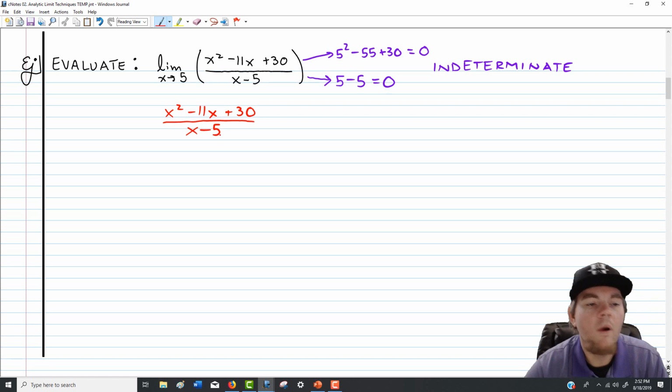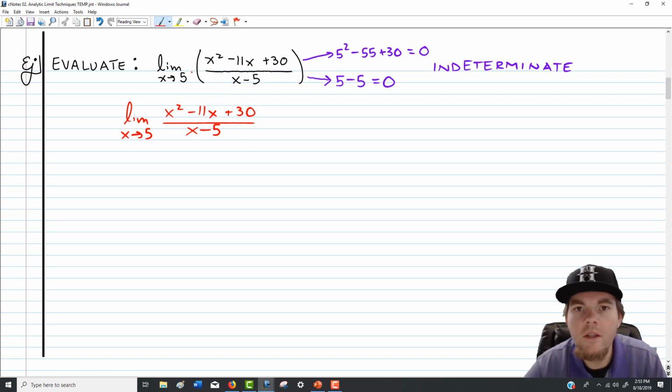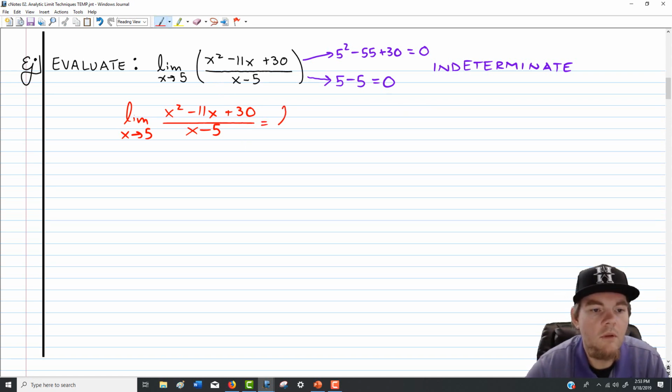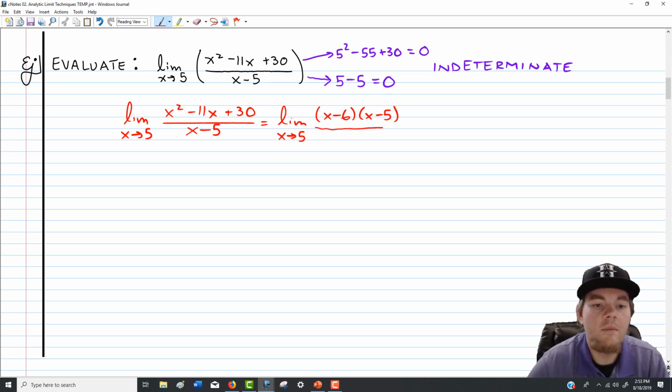And we're going to think about what can we do to it? How can we transform the way it looks without, of course, violating any operations? So as you look at this, there's really only one thing you might be tempted to do, and that is to deal with the numerator. The numerator can actually be rewritten. Specifically, that numerator factors into x minus 6 times x minus 5. And at first that might seem like an unhelpful move, since it doesn't technically evaluate anything for us. But if you'll notice, there's now a factor of x minus 5 in both the numerator and denominator.